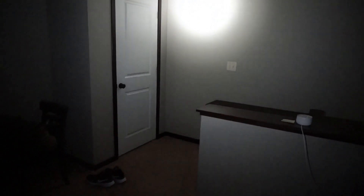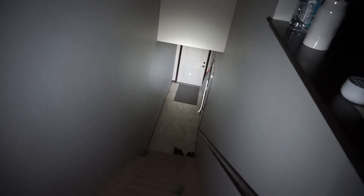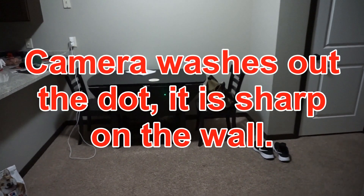Let's check out the laser and light at the same time, because you wouldn't use a laser by itself just in the dark. This is on low with the laser. I don't know if you guys can see the green dot or not — it might not be showing up in the camera, but it's there. A little more of a projection when it's darker. The dot is perfect; it's great. You can see it just fine. When I put it up on the wall, it pretty much just washes out, but it is a very sharp dot. Pretty powerful laser — it really does light things up well.